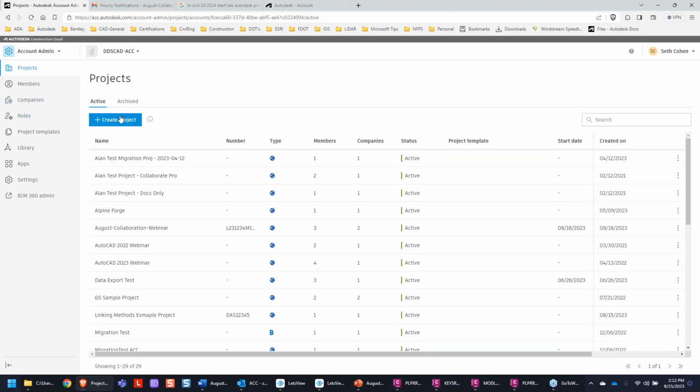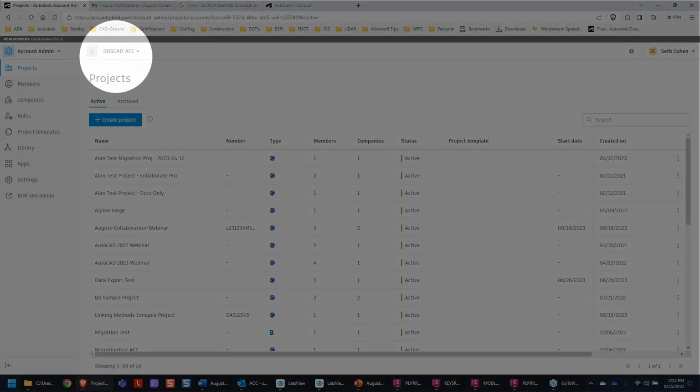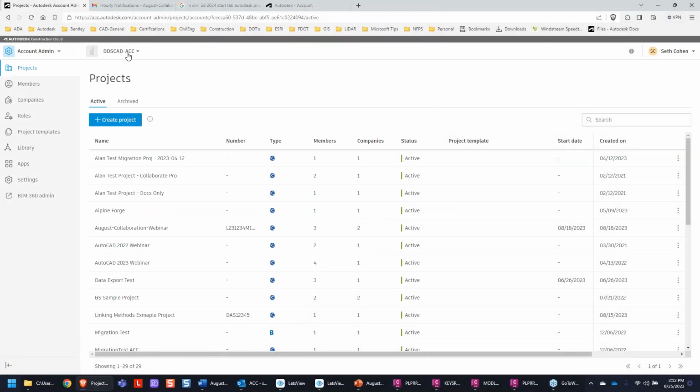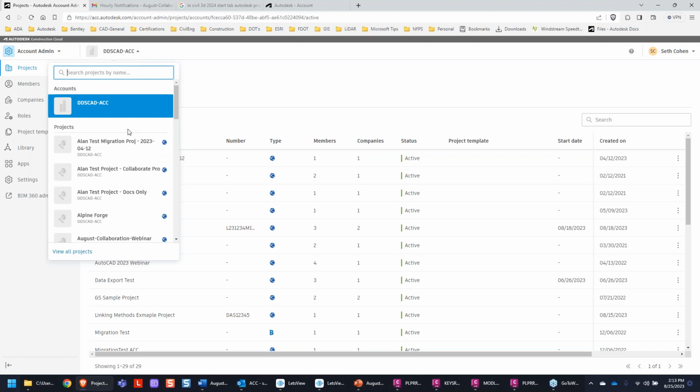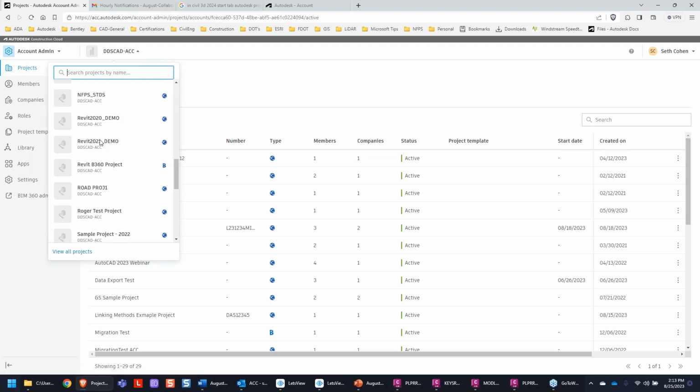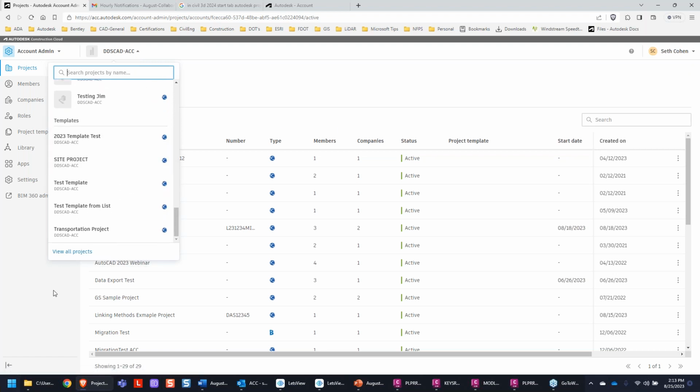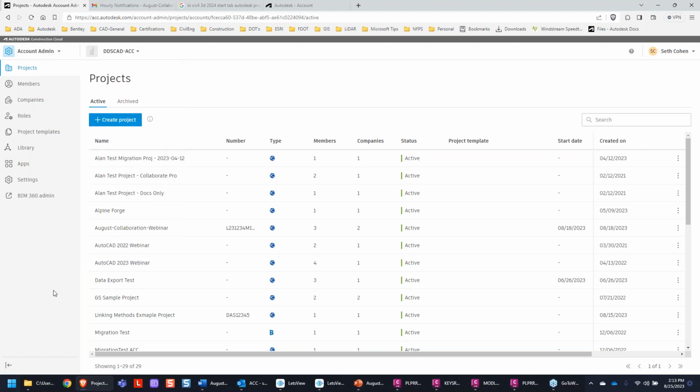Okay? So now I'm basically in, and again, what you want to do is look at the different spots. This is telling me I'm in the main account right now, and of course, this is me as a user. So if I click on that drop down, I have access to the accounts and all the projects within this account, because I was given that permission, right? Obviously, depending upon what you were given through your role, that will be assigned to you, and that's what you would see, okay? So we'll go over how to create a project in a second.